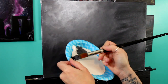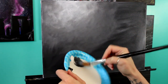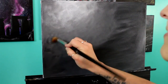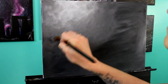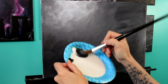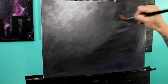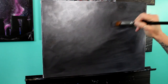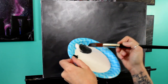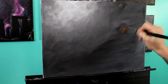If you don't have a brush that you're comfortable scrubbing with, you can even do this with a sponge. Kind of either just blot the sponge or even scrub the sponge around on the canvas. Whatever you have to do to get the look you're going for. This is your painting. There's not a right and wrong. My way is not the only way that you can do this. Everybody does things differently. Everybody interprets art and what they're seeing and what they're doing differently. So it's perfectly okay for you to do this however you need to and however you want to.